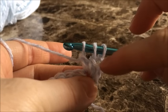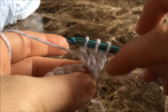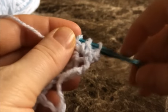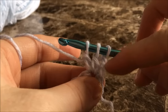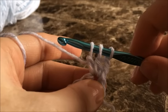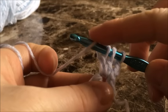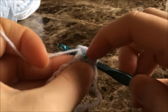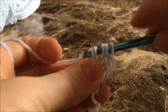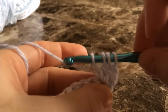So this is what I was talking about. Now for every other stitch right now, you would have two on here. But because we have this chain three, which is counting as part of our bobble, it's going to be three. So we're going to count this as one of them. So one, two, three, and we need five of these little parts of the bobble for each one. Okay, so one, two, three, we're going to yarn over, push through, yarn over, pull up a loop, yarn over, pull through the first two. Now we've got four. One, two, three, four.